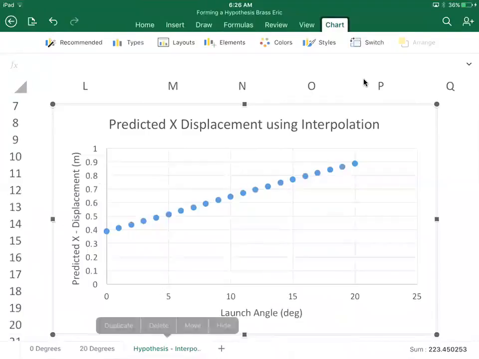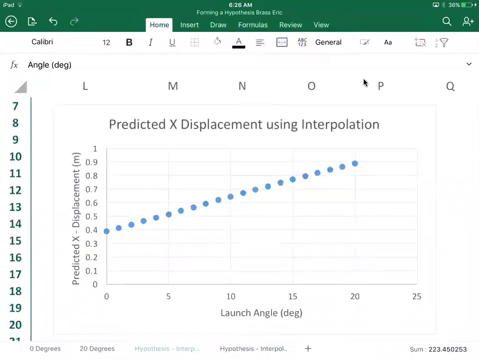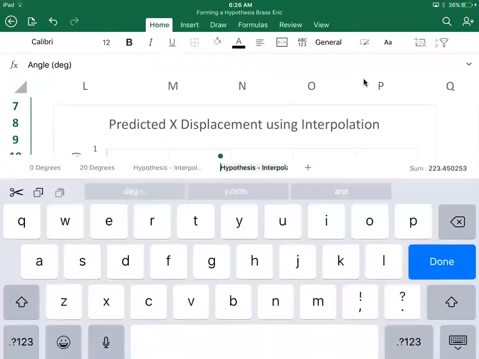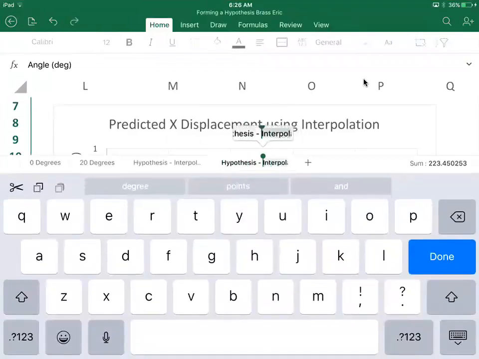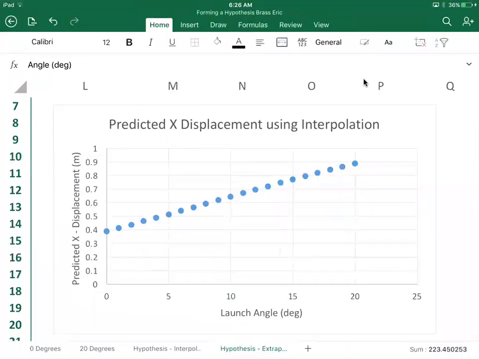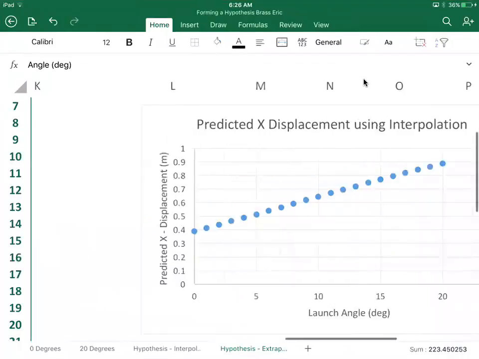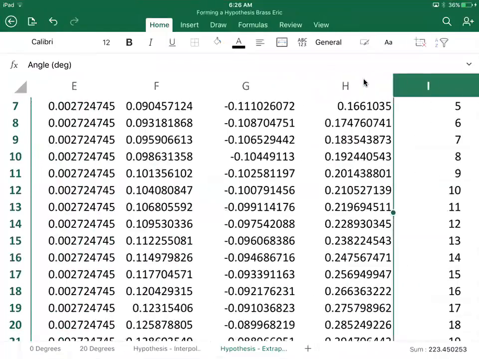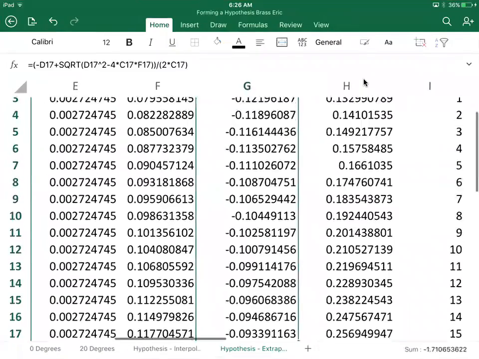Interpolation, and let's just duplicate this. So when we duplicate this, we're going to call this next hypothesis forming extrapolation. Okay, so we can keep everything that we have here, and that will work.